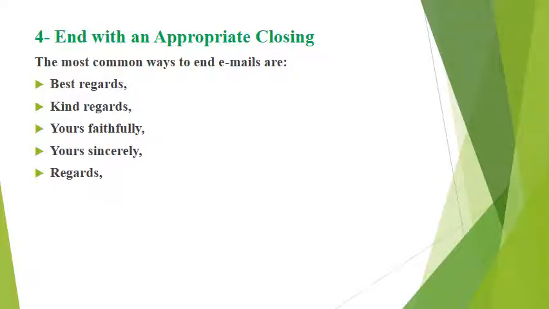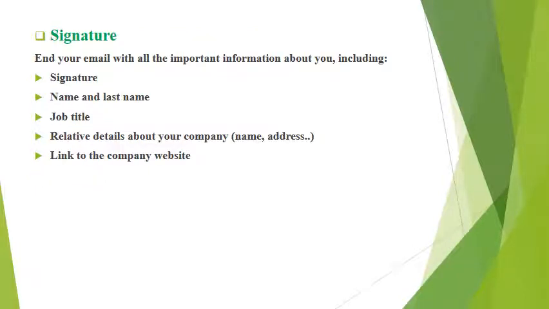The last point is end with an appropriate closing. The most common ways to end an email are best regards, kind regards, yours faithfully, yours sincerely, or regards. The last point is signature. End your email with all the appropriate information about you, including signature, name and last name, job title, relative details about your company, whether the name or the address, and link to the company website.